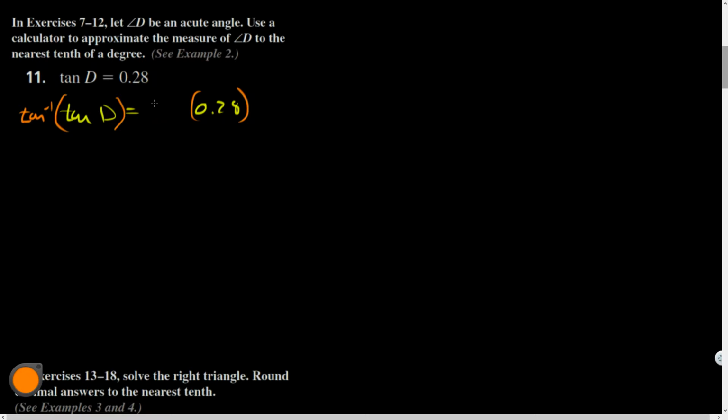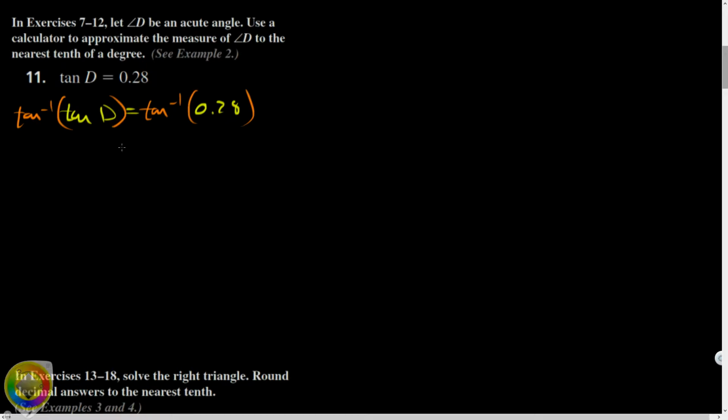I'm not actually multiplying, because then my question for you would be, am I multiplying D by tan? No. Because this would not make sense. So that's not actually multiplication going on. Tangent you could think of as a function, and I am inputting D into it, and its output is 0.28. And so what I'm doing to get rid of that is plugging this into the tan inverse function, or I might word it as I'm taking the tan inverse of both sides.